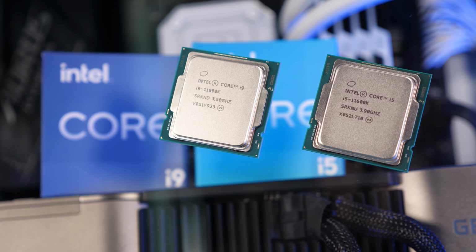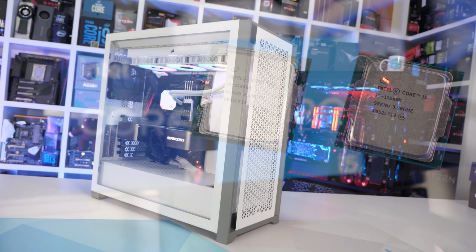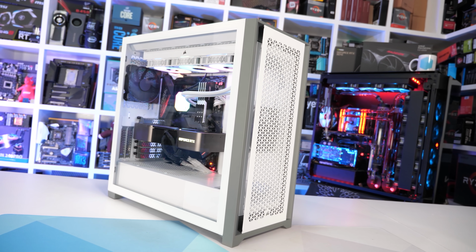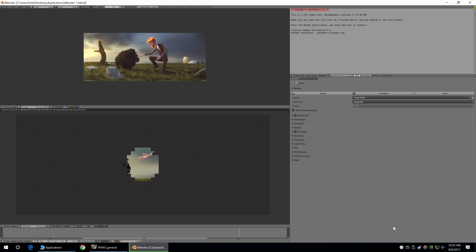Although the B560 boards don't support CPU overclocking, they can still remove the power limits. So again, I'll be testing the stock out-of-the-box configuration, and then again with the power limits removed for boards that adhere to the TDP specification. As for the stress test, I'm using the Blender Gooseberry workload, which will be run for an hour, at which point I'll be reporting the maximum PCB temperature, again recorded using K-type thermocouples.